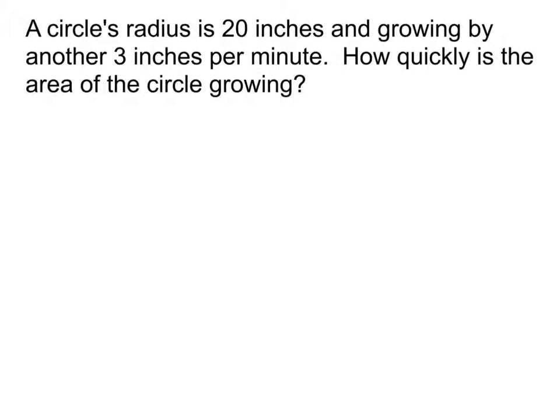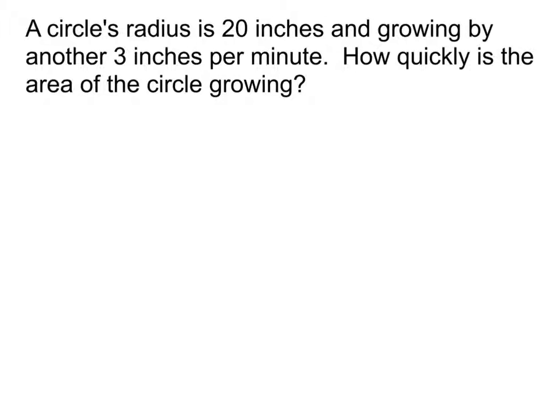Now, this problem that you see here is very indicative of the direction we're going. We've actually been in a process of leading up to being able to do problems like this for a little while. When we started doing implicit differentiation, we were setting things up so you had the skills to find derivatives with respect to t. And we need to be able to take derivatives with respect to t so we can answer questions like this. These are called related rates problems. They have all sorts of fancy things. But basically, we're talking about story problems where we can figure out how quickly some quantity within it is changing.